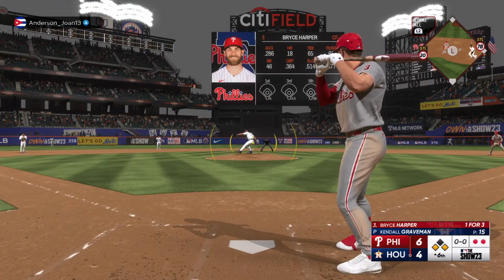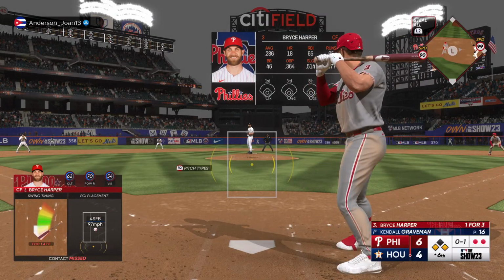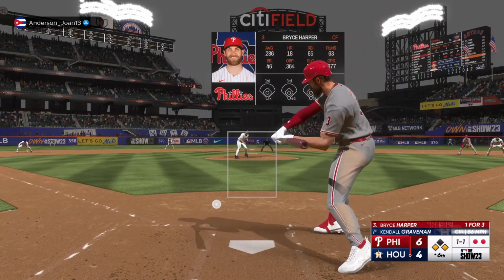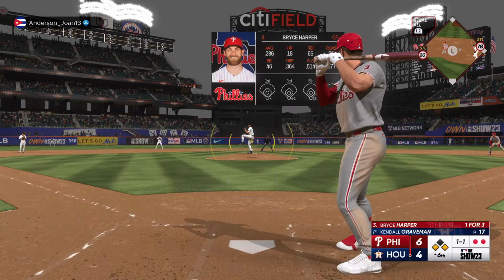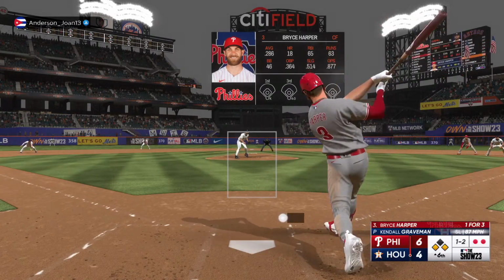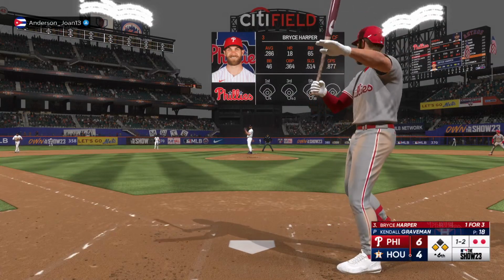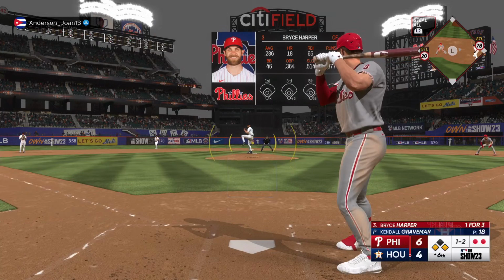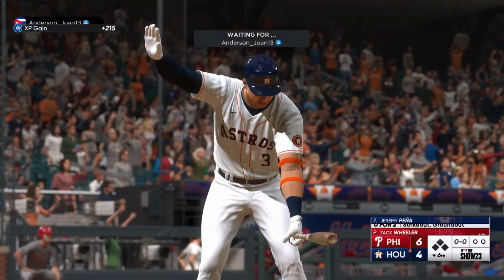Bryce Harper to the plate. He swings and misses at the first pitch. 0-1. And there's a ball. 1 ball, 1 strike. Awkward swing there from the big left-handed hitter. Off balance as well. And time called at the plate. Maybe trying to slow things down here at a crucial spot. Swing and a... Wow, come on. Well, we go bottom 6.